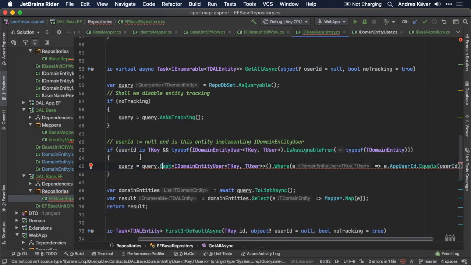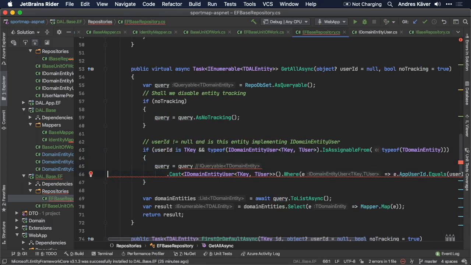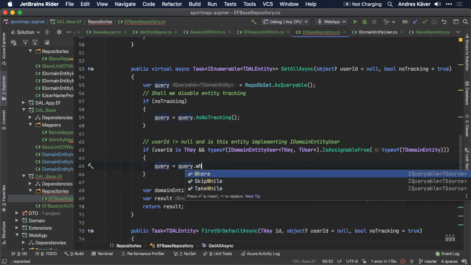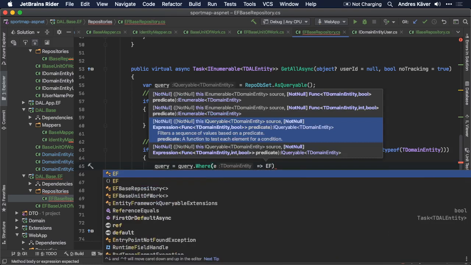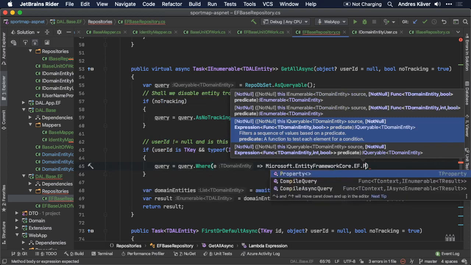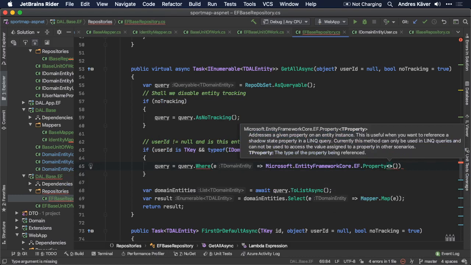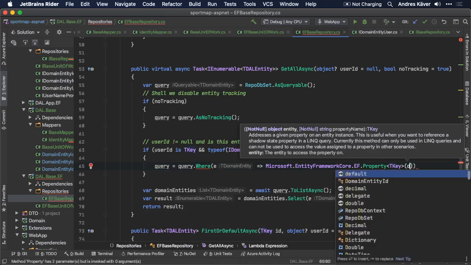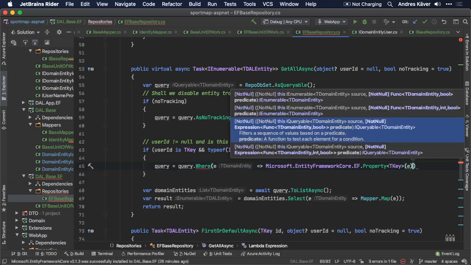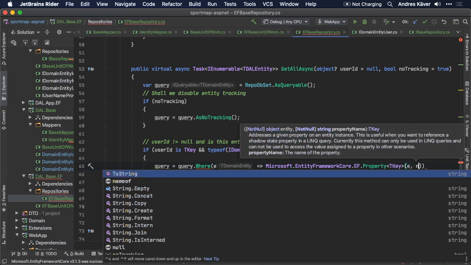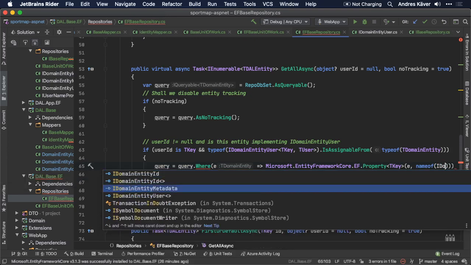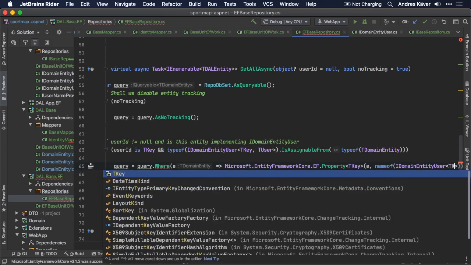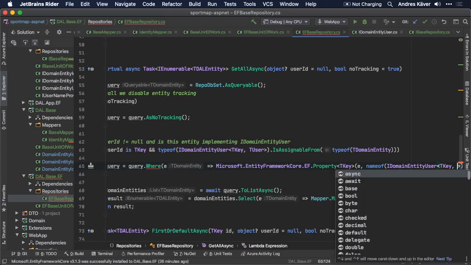Let's do it a little bit differently. Where EF.Property TK, E, comma, nameof IDomainEntityUser of the TK, comma app user ID, this T user.